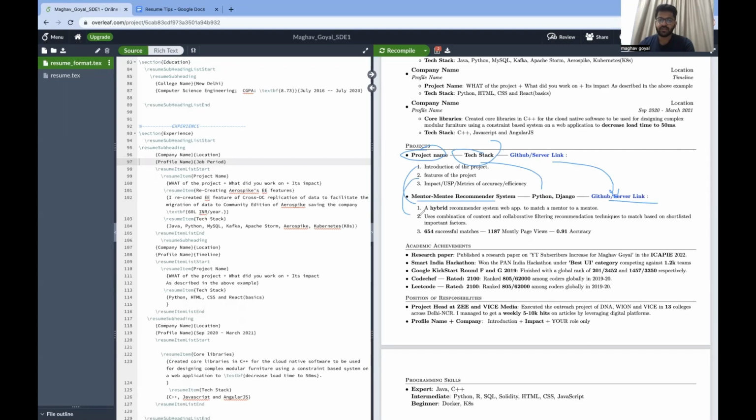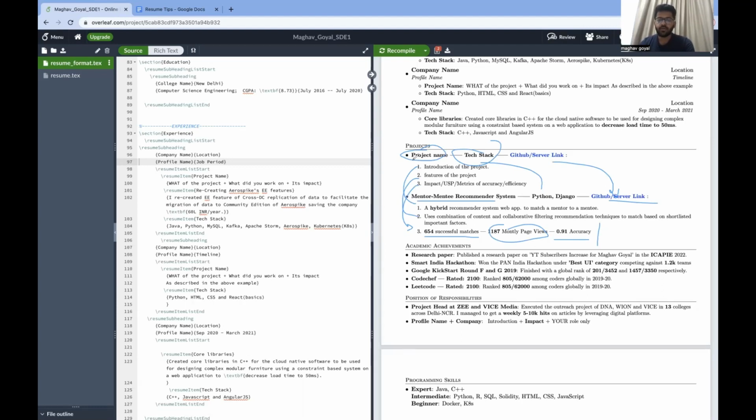The second is the features, or I mean, if you want to mention about any other thing. And the third should be the impact. Let's say these many downloads, these many page views, this is the accuracy. I mean, anything you can add which you feel is relevant here. So, let's say you got some scholarship award for it, anything, right?